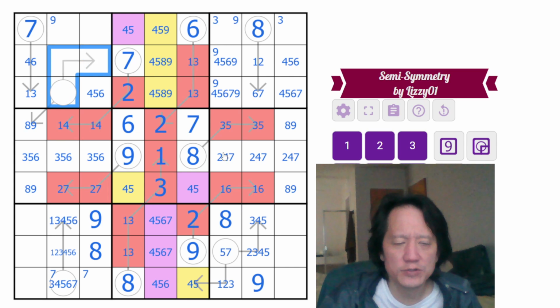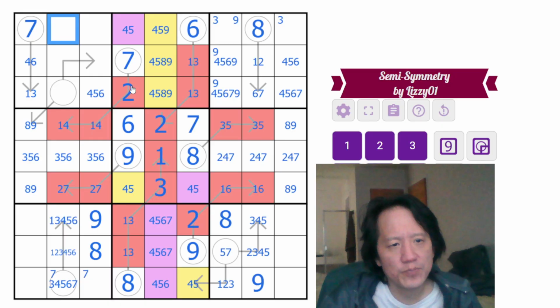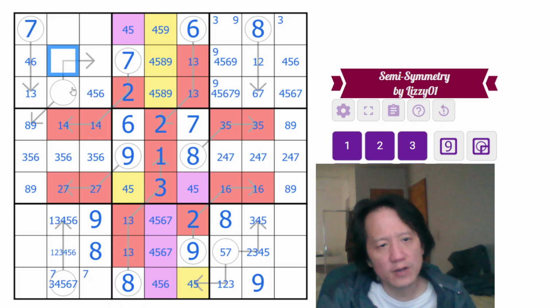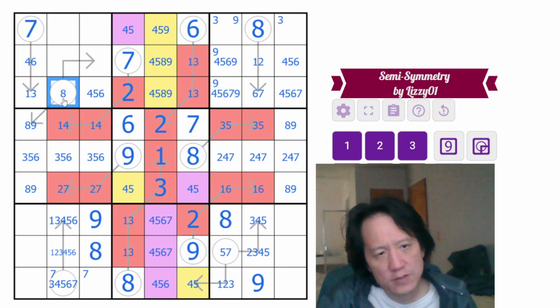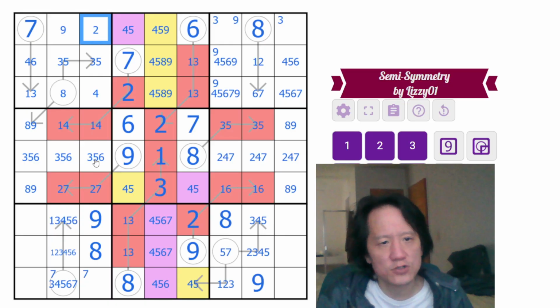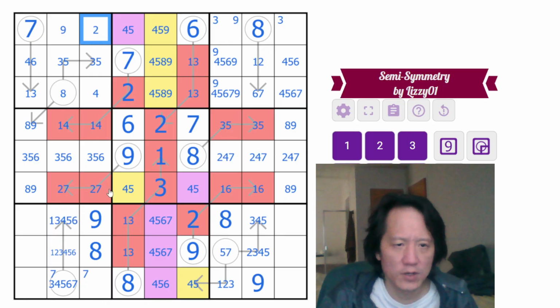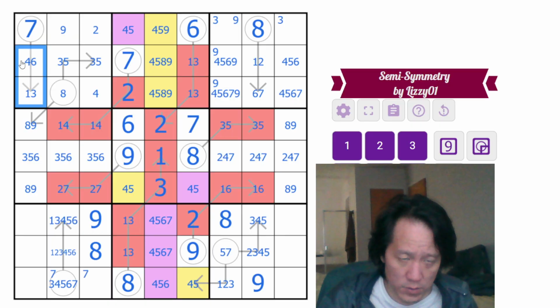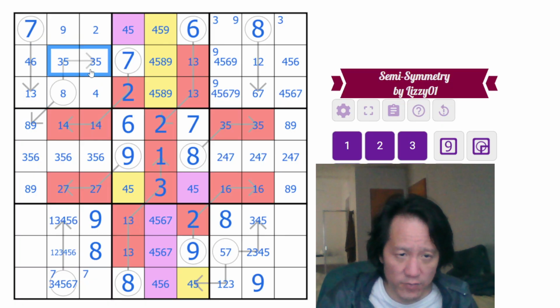Let's go through the scenarios then. If this is 1, 6, this can't be 8, 1. So this is 8. And it can't be 2, 6, so this is 3, 5. So this cannot be 5 or 6. It has to be 4. Which means this is 9 and this is 2. Okay, seems fine. If this is 3, 4, this can no longer be 3, 5.